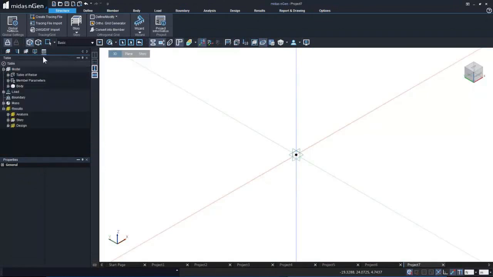And in the table tree menu, we have the information of all the structural loads, boundary conditions, and structures like members that we have on our model under one hood. So you can access all the tables from this table tree menu. Over here we have the properties bar. In the properties section, when you click on any of the members, you can get entire information related to that member.